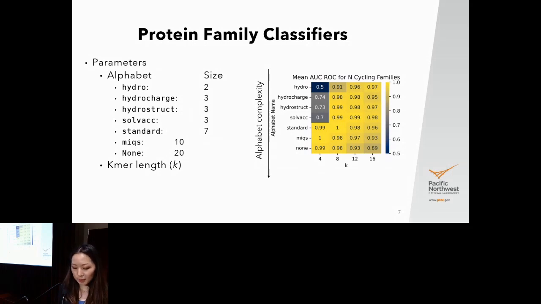However, as we increase the alphabet complexity and K-mer length, we access the optimal combination of a sufficiently complex alphabet with K-mers that are long enough to capture family-to-family sequence variations, as well as the unique K-mer signatures of a given family. Finally, when we move past this regime towards complex alphabets with longer K-mers, the models are now trained on very long and varied K-mers. These long, complex K-mers are not representative of the total sequences in the family. Thus, we begin to see a decrease in the performance of the classification models at higher K and alphabet complexities.